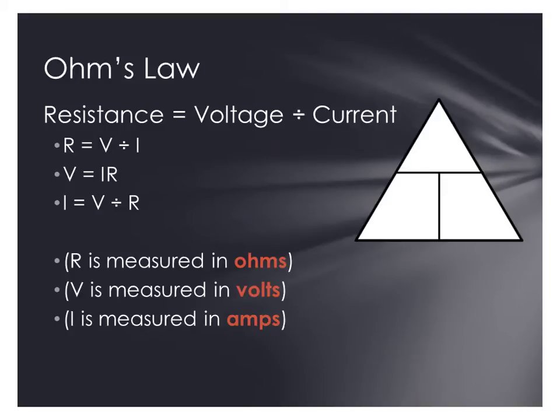We use his name for the unit of resistance, and we named a law after him too, because he came up with the relationship between resistance, voltage, and current. Resistance is equal to the amount of voltage divided by how much current there is. And so we're going to put this in our triangle. We've been doing this all year, so that way whenever we come across a word problem, it's super easy.